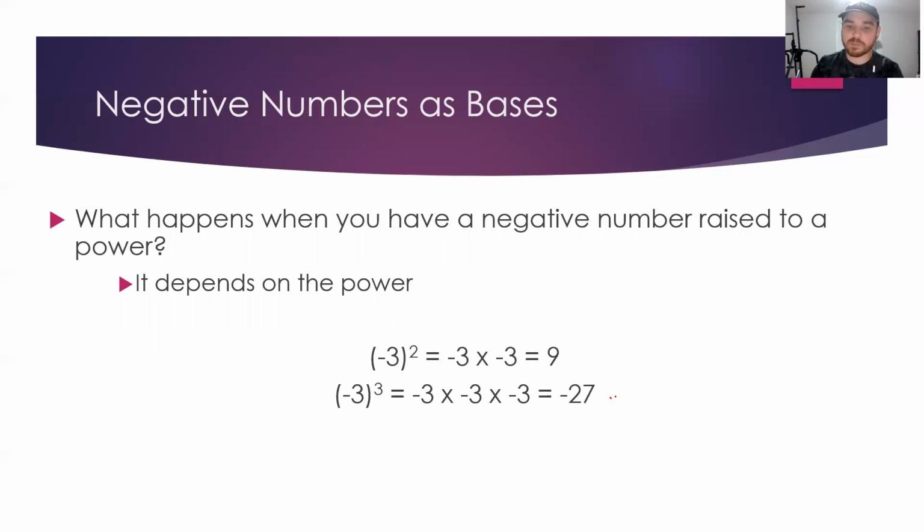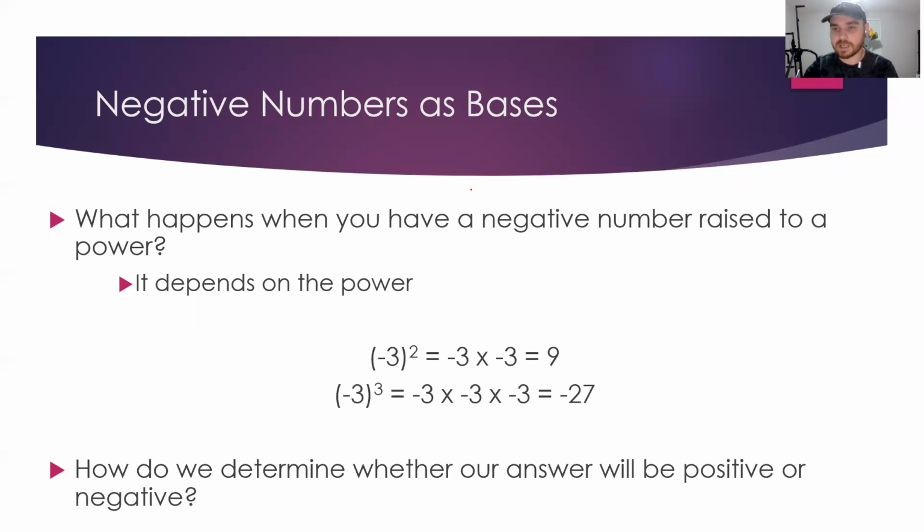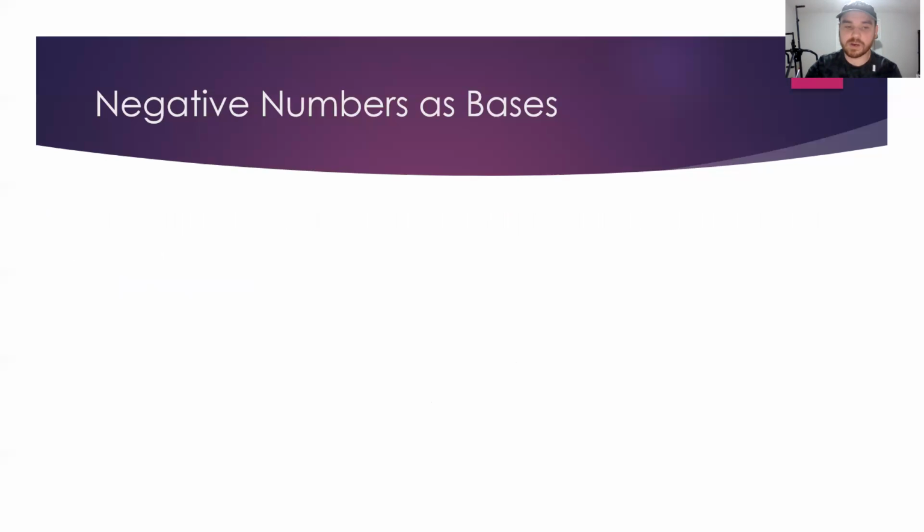So if you go negative 3 to the fourth, you're going to multiply this by negative 3, and you're going to get positive 81. So it's going to switch back and forth between being positive and negative. And there's actually a shortcut way of doing this. We talked about it in class before I went to it. I'm just going to go ahead and flip to it for you guys.